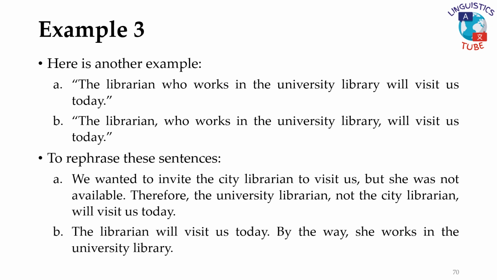Finally, for the non-restrictive relative clause, the librarian, who works in the university library, will visit us today. The context is probably, the librarian will visit us today. By the way, she works in the university library. Thus, in this context, there is no need to determine exactly which entity is referred to in the noun phrase. Instead, the librarian will always be the university librarian, no matter whether the relative clause is removed or not.